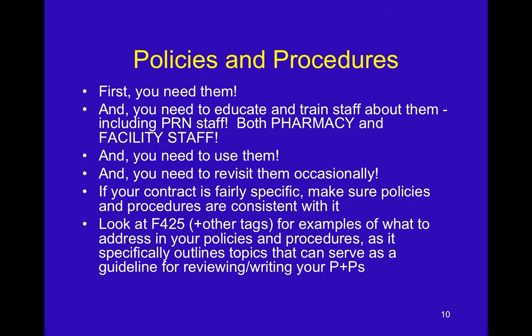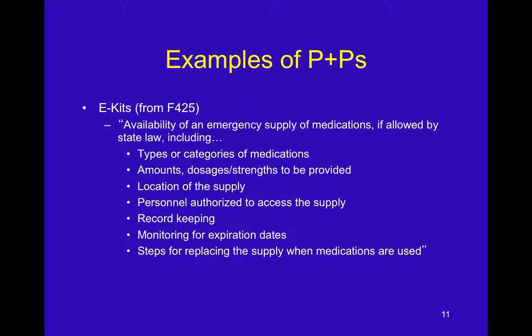When we talk about the survey process, when the surveyors come in, they may quiz different staff. How do you know about these policies and procedures? The other thing that's required is that at least yearly both the consulting pharmacist and the director of pharmacy must review these policies and procedures with the director of nursing and the medical director, see if they need to be updated, and make sure that they are signed, updated, and active.